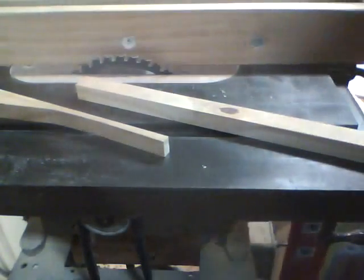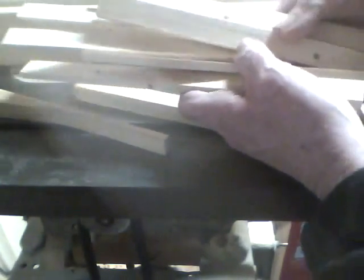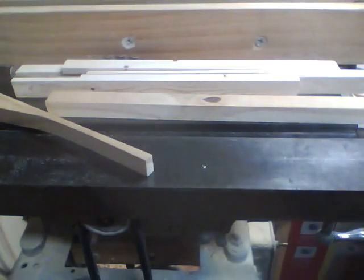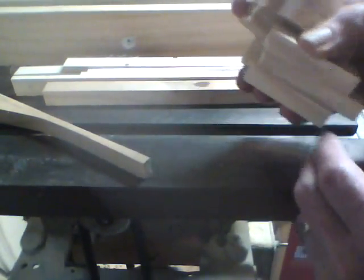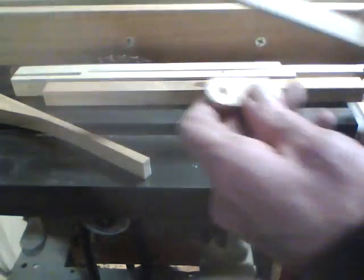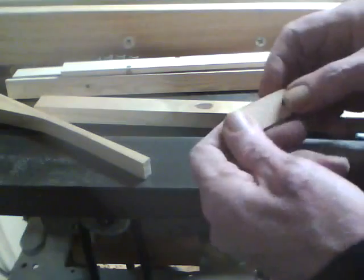Okay, I got a whole bunch of scrap wood here. I cut up mostly 3/4 stock. Cut these 3/4 wide, 1/4 inch thick. Those will be the outside lengths. And then I cut a bunch of stock 3/4 wide and 1/2 inch thick. They'll be about 2 inches long, and from this we'll be making the chain links. When I finish cutting these up, then we'll get into drilling the holes.